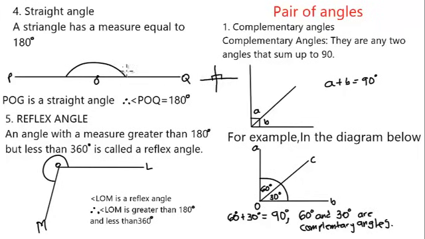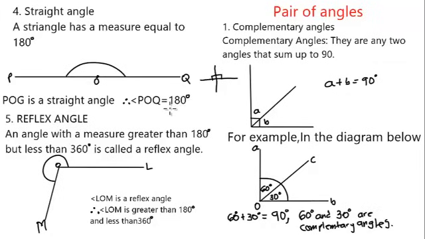As you can see over here, this line is what we are seeing here. And then the angle formed here is what? This one plus this one, forming 180 degrees here. And so any angle of this form or any angle that depicts this nature is called a straight angle. And so from here we can say angle POQ is a straight angle. POQ means you are referring to the middle angle here. And therefore angle POQ is what? 180 degrees. From this side to this side will give us 180 degrees.